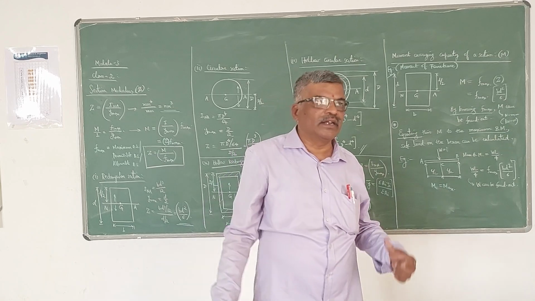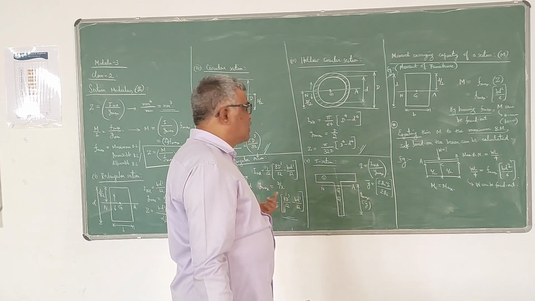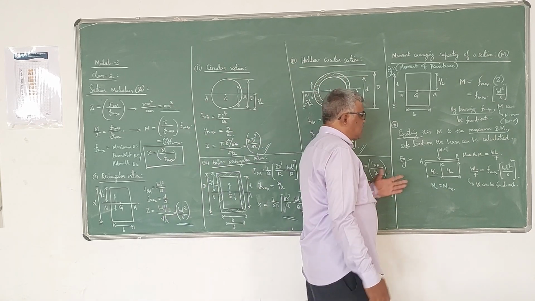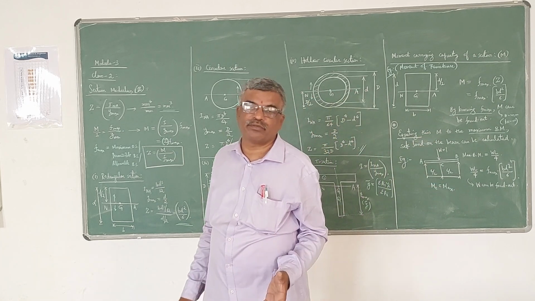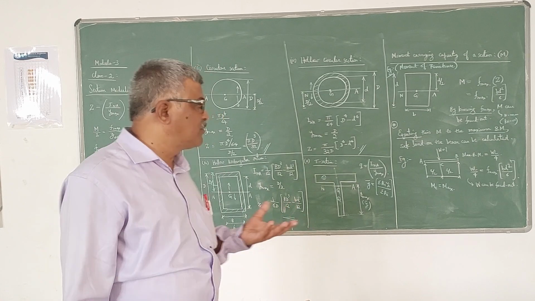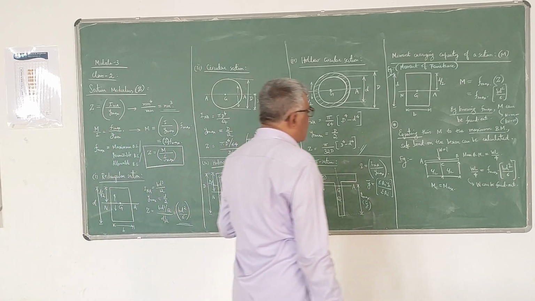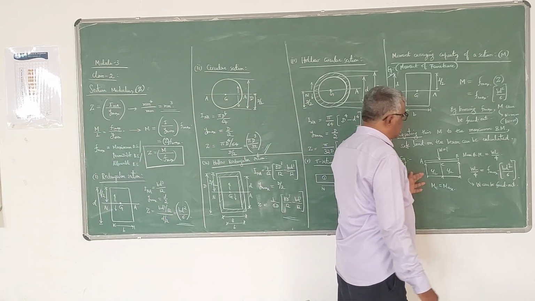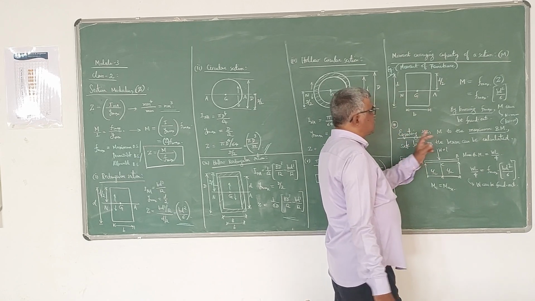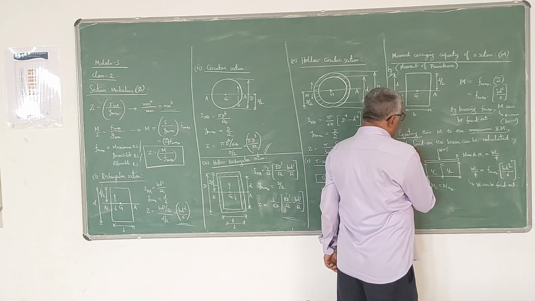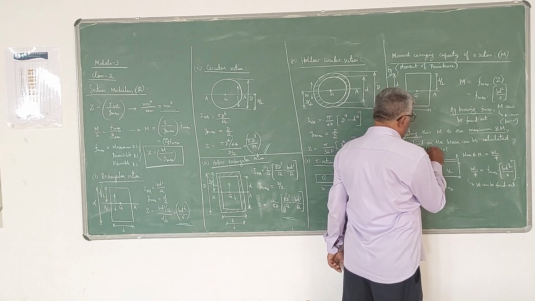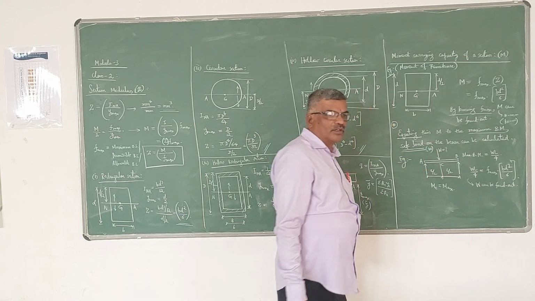So this we have learnt in the bending moment shear force chapter. When a simply supported beam is subjected to central concentrated load, maximum bending moment occurs at the center of the beam, and its value is WL by 4, where W is the magnitude of that load, and L is the span of the beam. When you equate this maximum bending moment to the moment of resistance, safe load can be found out. Safe load means the W. W is normally the unknown, so they will give L.